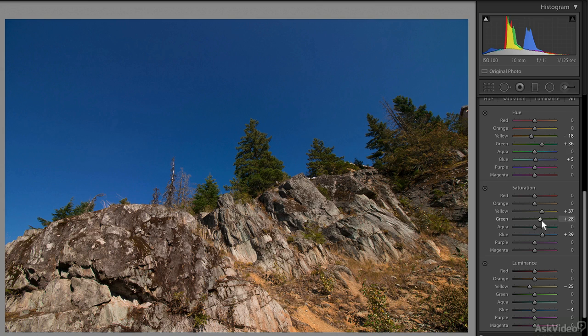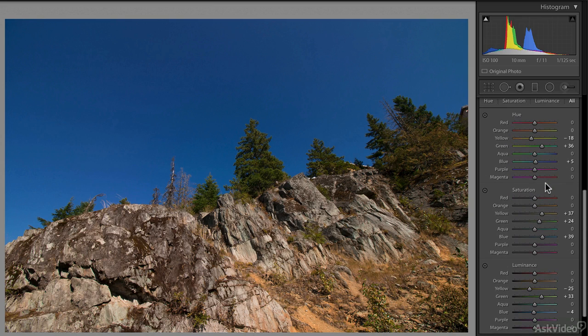I could saturate them more. And then I could change the luminance. I could bring the greens up or take them down like that. So it's a really nice way of quickly tweaking your images. If I press Y, there's my original. And what I've done is I've basically just kind of made it more vibrant and more intense. Let's have a look next at what you might want to do if you're working with black and white images.